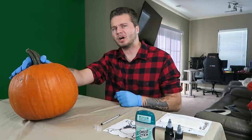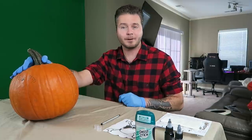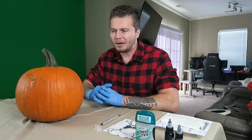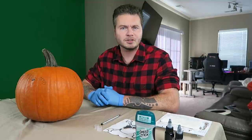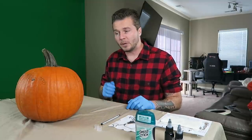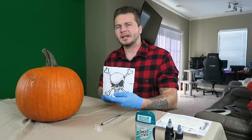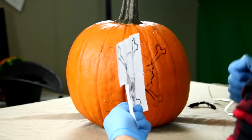You know, I've been seeing people carve all sorts of really awesome things into pumpkins. I haven't, however, ever seen anybody tattoo one of these things. So I figured, why don't we do that here today and also tattoo something I think would look pretty damn cool. And what we're gonna be tattooing on this pumpkin is a picture like so. Now you may be wondering how we got this picture onto this right here.